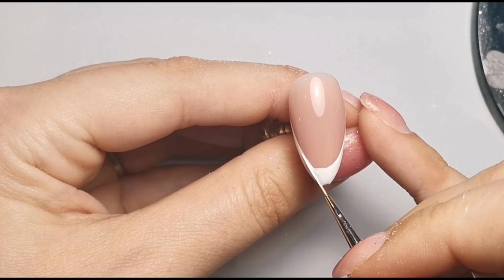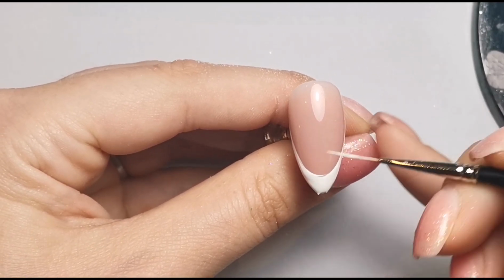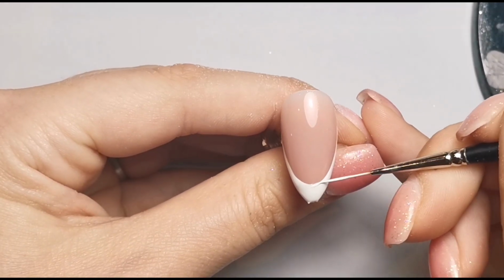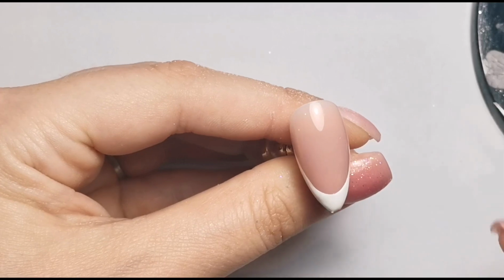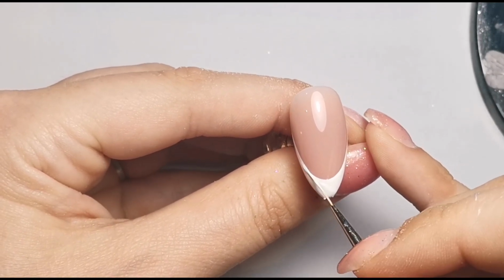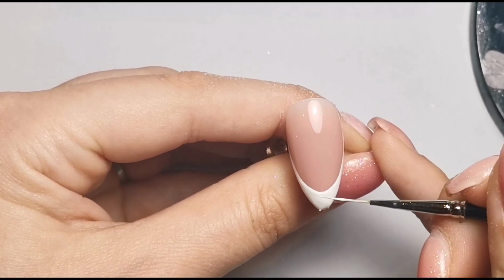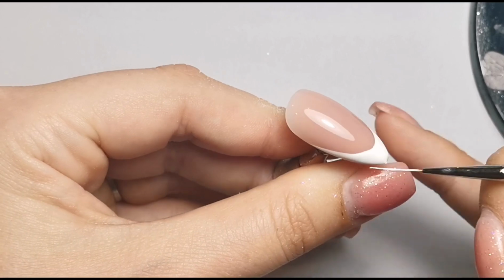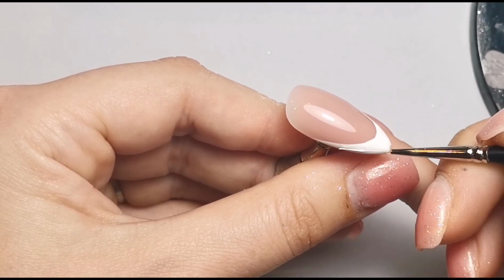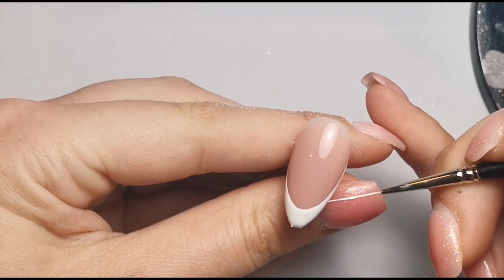So I'm just going to do one side first and then the other, and then basically just keep messing about with it for far too long until it ends up completely wrong and then having to start again. That's typically how this goes. I'm determined for it not to go like that this time, but we shall see. My problem is I can't stop messing, so I just always take it a little bit too far, which I'm probably not going to learn my lesson from in this video, but never mind.